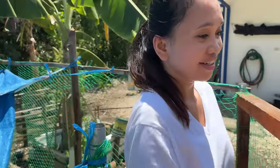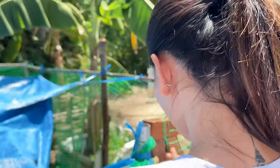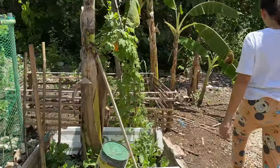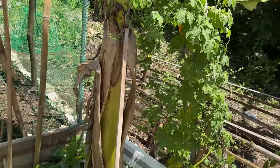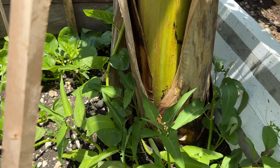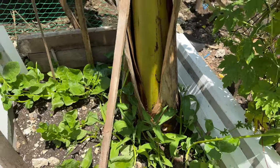Let's check this out. Kang Kong needs more water. This is her Kang Kong, which we looked at a while ago. Now we have been eating some of the spinach, but this other stuff here, that's Kang Kong, which has been growing there.